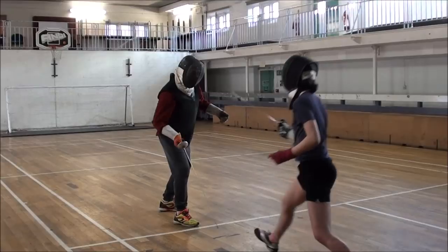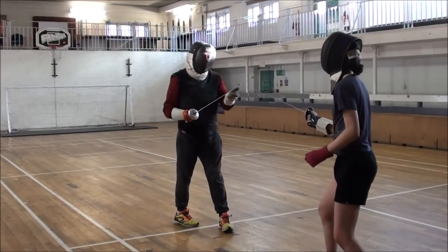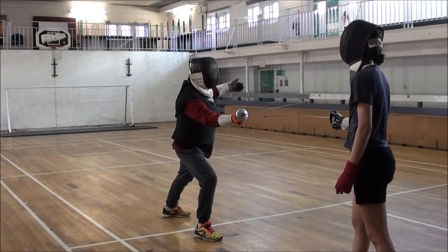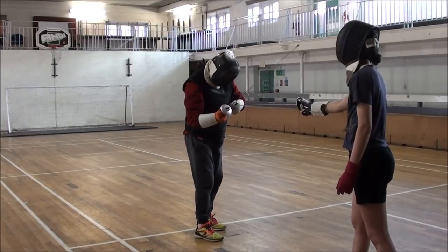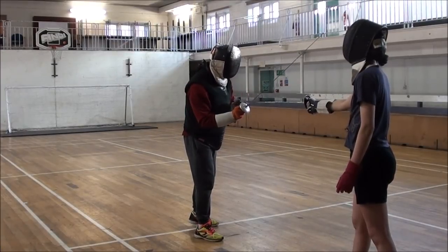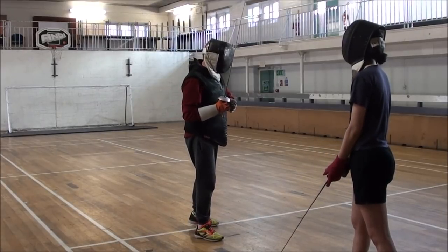Now, this particular action, if we go again and look, the thing you'll see here is that fencers make it too false. They come in and they go, something like this. Now, Marius can see straight away that I'm not doing it for real. It has to look real. I want it to finish about here, just short of the target, outside my range of vision. I can't see that point anymore. So I will be fine with the parry. I feel it's a good attack. You're going to draw the parry. And with a good capable fencer, I as a coach should not be able to tell whether they're genuinely trying to hit me or whether it's a false action.